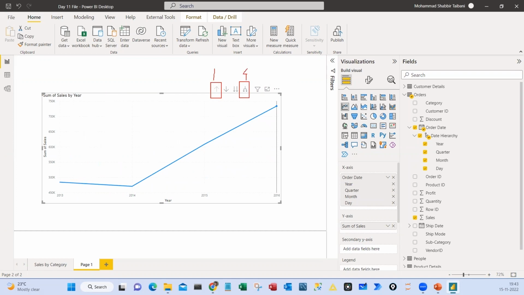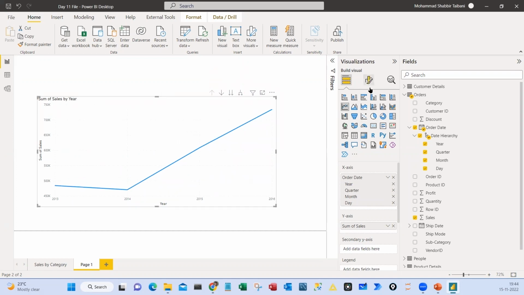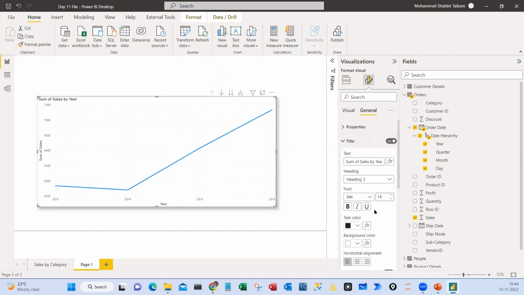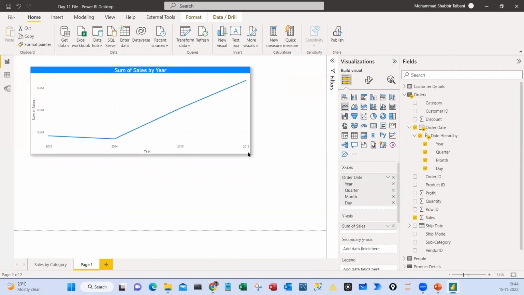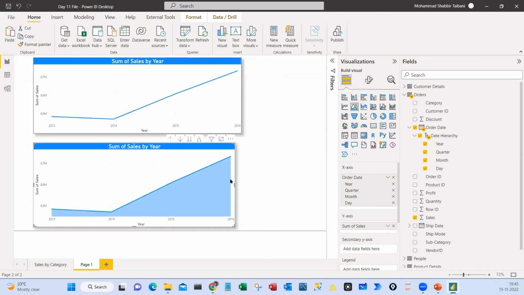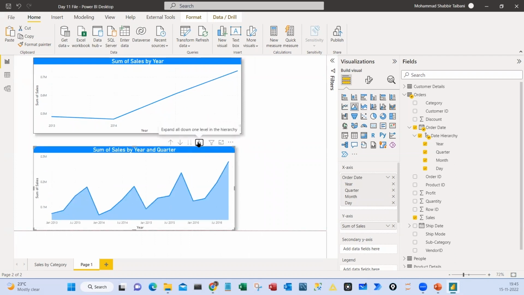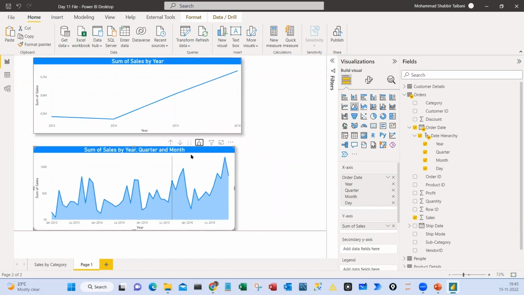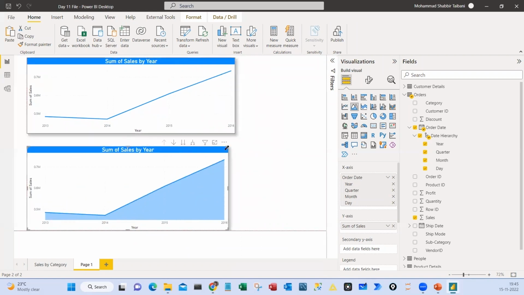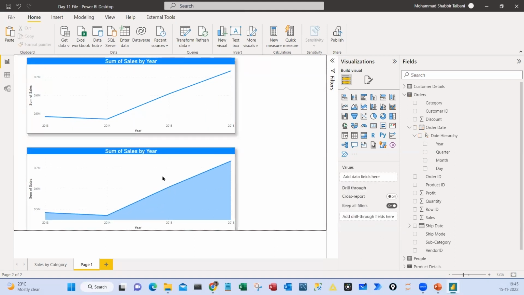Option number 1 and option number 4. You can also change the title here, the border and everything. So you have the general part. You can go to the general part and this one. And now you can change the border and then you can definitely increase the size here. And at the same time, if I copy with Control C and Control V, and create an area chart, this is also the same thing. But look at this. This looks like a shaded area. So this is a shaded area and this is simply my line chart. So the line chart and the area chart are almost the same. We can try both here. So, sales over a period of time. I'll rename this page sales over period of time.